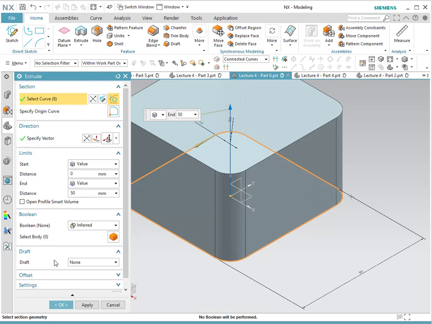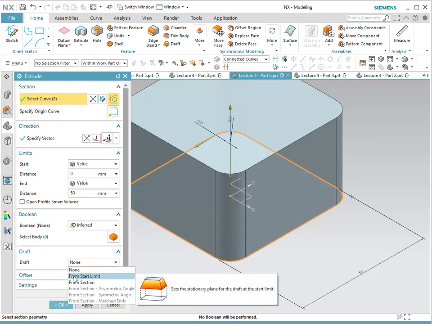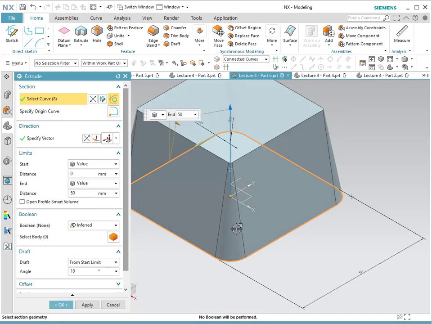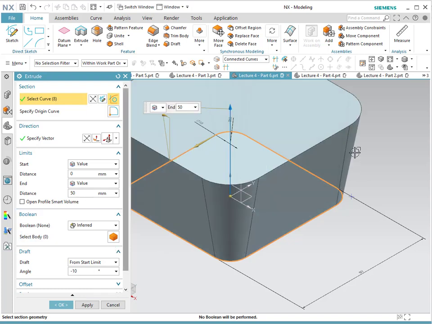Draft is a very useful tool to create some type of angle for the extrusion that you're going to do, either going inwards to the object or outwards. For example, let's see, you want to start from the limit, and let's make it a little bit larger so we could see the value. So notice that if we change it to 10, there is an angle of 10 between the original surface and the new surface, and it's done automatically. Going inwards is the default value. If you put a negative angle, it will do the same process going outwards.